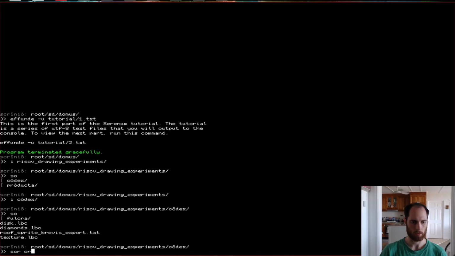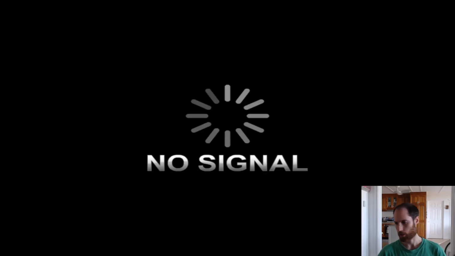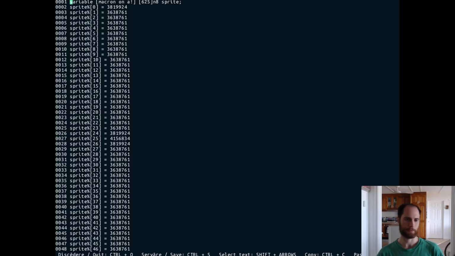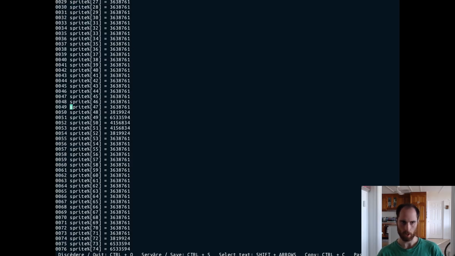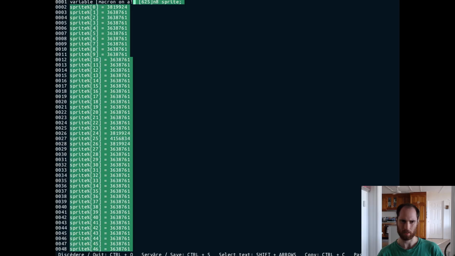Open the roof export. And then we'll copy this stuff over. Assuming the editor will be able to copy all of this over, though it's not that huge of a file, so it should be fine.